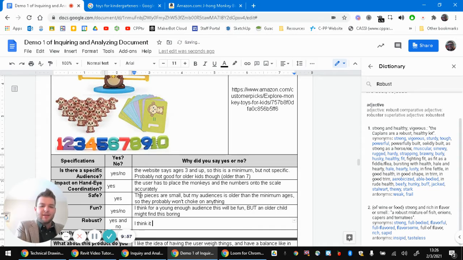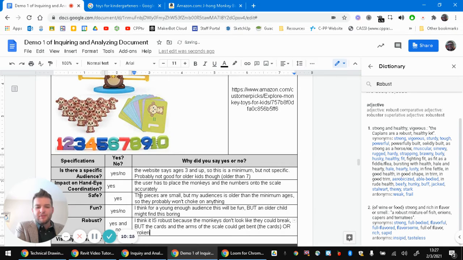I think it is robust because the monkeys don't look like they could break. But the cards and the arms of the scale could get bent or broken.